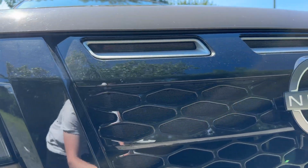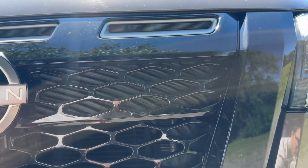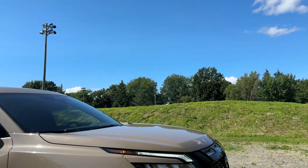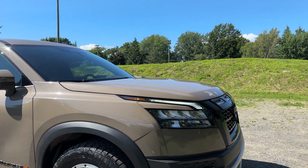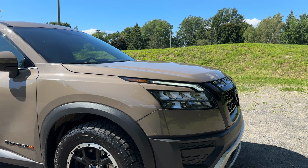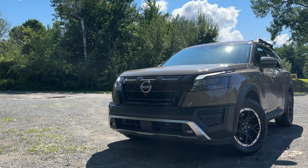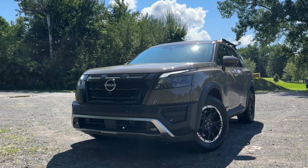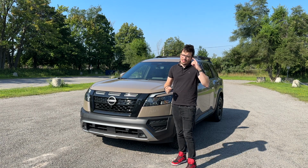I only like this color for one particular reason, because it doesn't show dirt, unless of course a bird decides to unload on the car, then you're gonna see that. But just normal mud, dirt, and whatever, I'm not seeing it, and I'm sure because it's been raining on and off here, this car is pretty dirty, but you won't be able to tell. So overall, we do have a very big front end this year, but again, nothing has changed, so we'll keep it like that. Let's take a look at the rear.